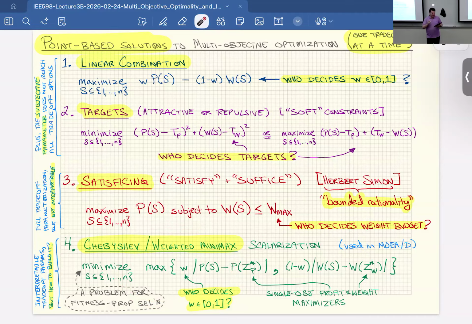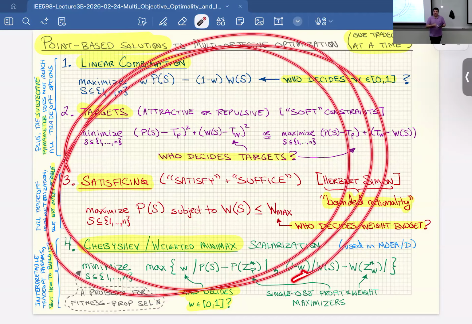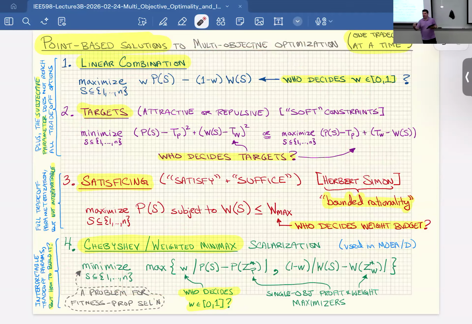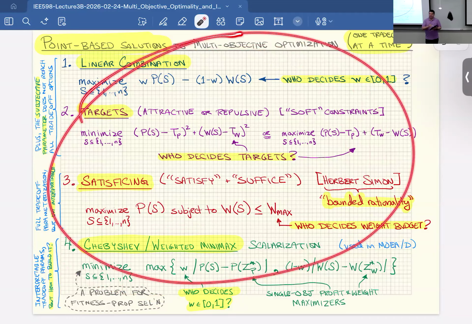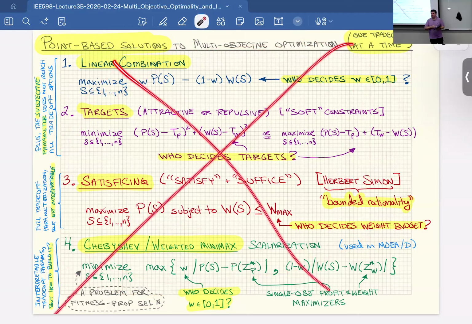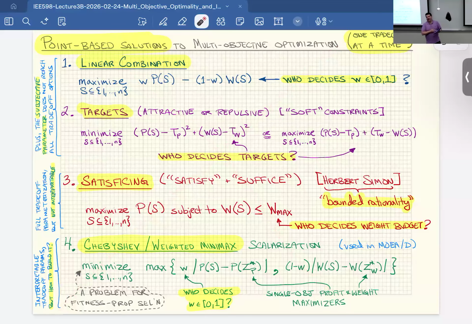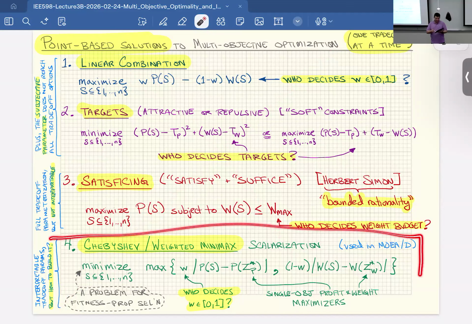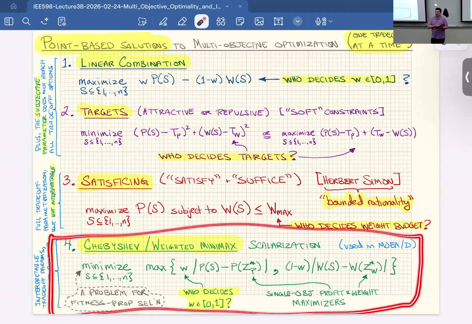And the story here will be, this is before this class. I'm guessing you've seen some of these before. And this would be the standard way to use single objective thinking to solve multi-objective problems. But the modern way to solve two objective problems is not to use any of these, and we're going to talk about that. But the modern way to solve three objective problems and higher is to use this one in a special way, which I won't get into, I'll hint at.